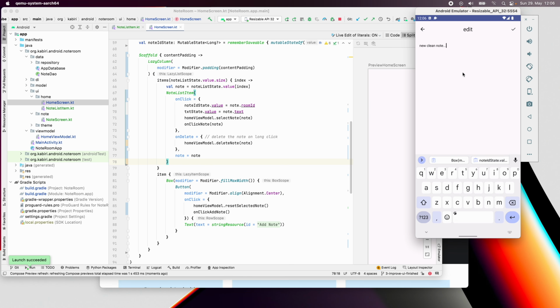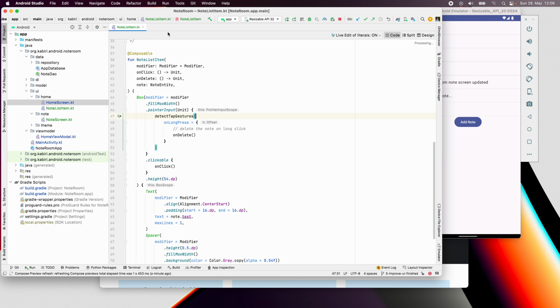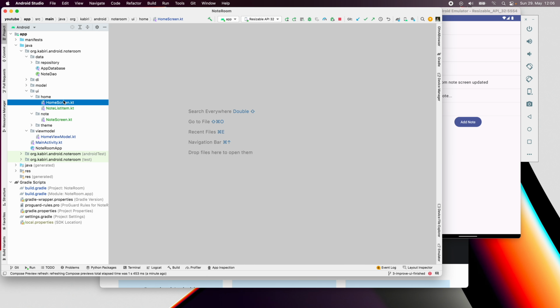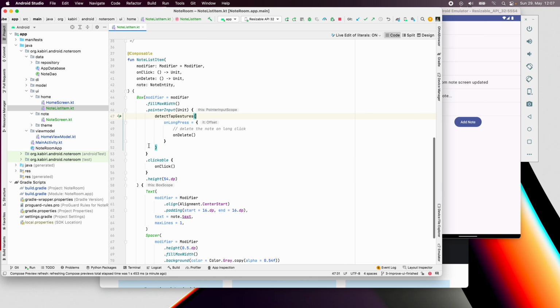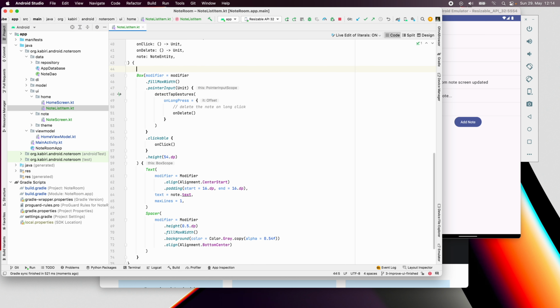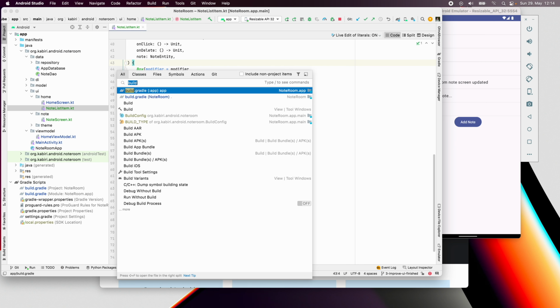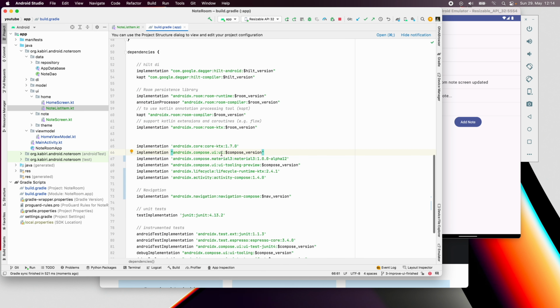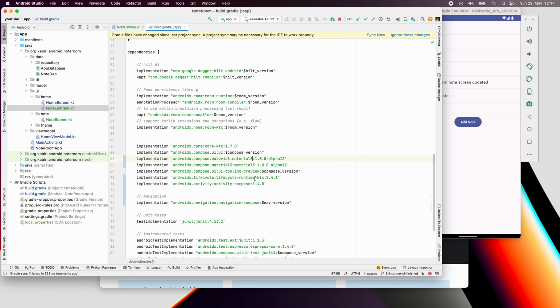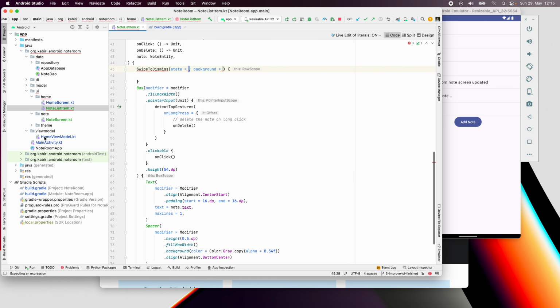Alright, so far everything should work the same as it used to. Next, we want to add swipe to dismiss behavior to our list items. To do that, we simply need to wrap our list item with the swipe to dismiss composable. So let's start typing swipe to dismiss. It appears that it doesn't exist. That's because we have to add the default material library for Compose to have access to it. So let's quickly go to our module level build.gradle file to add it. Perfect. Now, when we start typing swipe to dismiss, we will see that it's recognized and we can start using it.